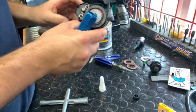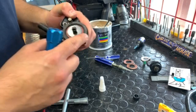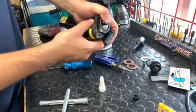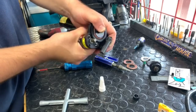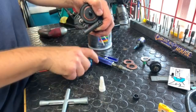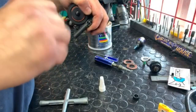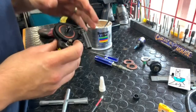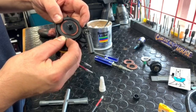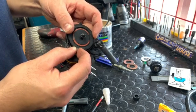Now, I don't really have to fool with it too much because it's kind of already set in there for me. But let's just take a look, and this one's fixed. So this is the pivot point. So if you rock this motor, this isn't gonna wanna do it right now just because the way it's set up. But essentially this can move in and out so you can change your pinion gear and change your ratios. So let's kind of tighten this up a little bit here at the top. And how I check gear mesh is I hold the little guy and I move this big guy here. The problem is with this mesh, it's too tight.